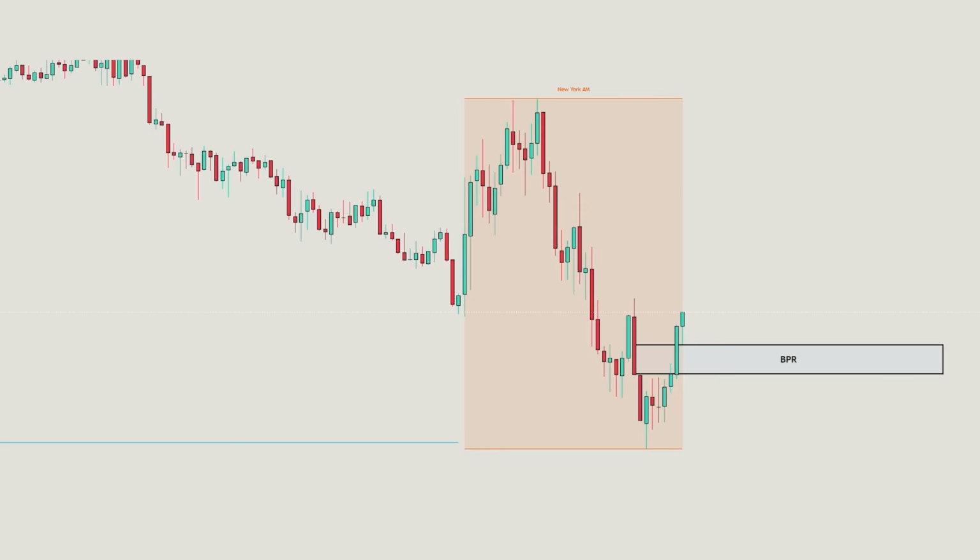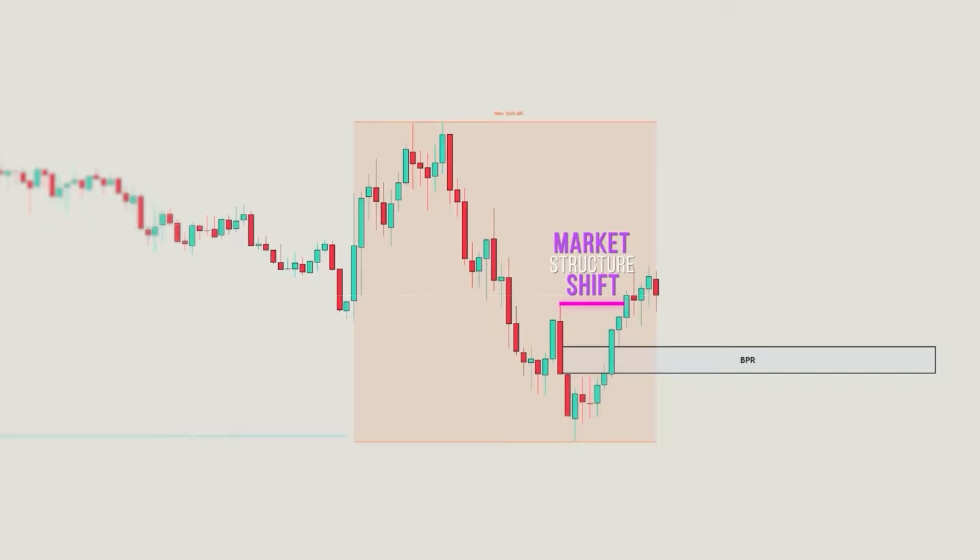Next comes the fair value gap. An FVG is a zone where price moved so quickly it didn't leave a full footprint, a gap in value that wasn't filled. When an FVG forms right after a liquidity grab, that's a signal. An institutional player stepped in, and price may return to that zone before continuing the move.